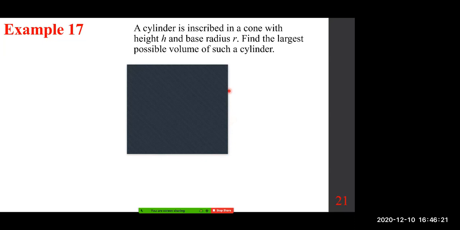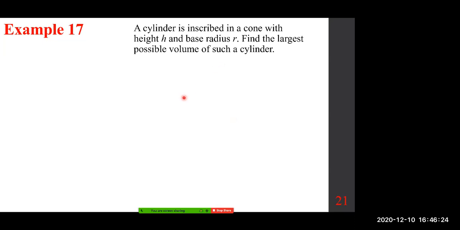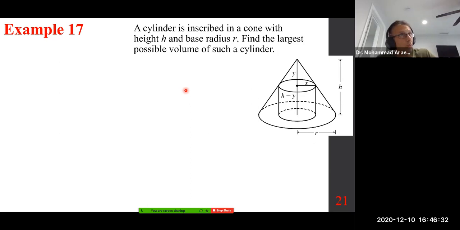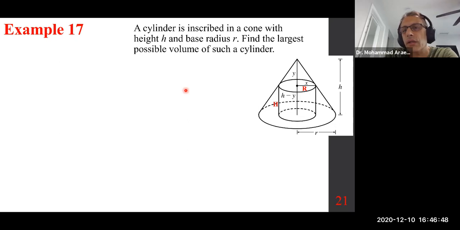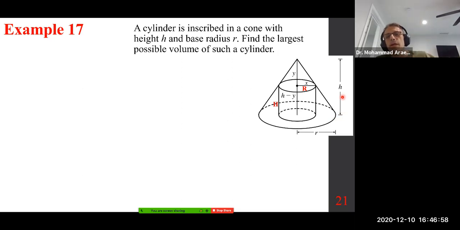It looks something like that. Now, what do we know? The volume of a cylindrical shape is the area of the base times its height. So if we call this R, we call this H. I hope you recognize that this lowercase r is the radius of the cone, and lowercase h is the height of the cone. Those are fixed values, okay?